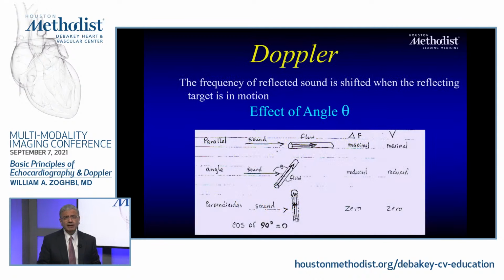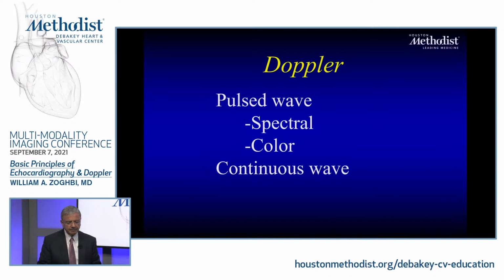Now, most of the time we allow about 20 degrees or so of angulation, because beyond that the errors become really hard. The best approach in acquiring these velocities, let's say in the LV outflow tract where you have some angulation, is to get the best velocity from different windows as opposed to correcting for the angle, because you don't know exactly where the vector is going in 3D.